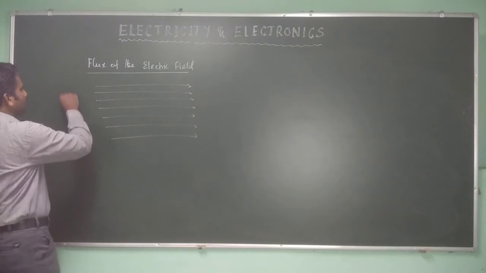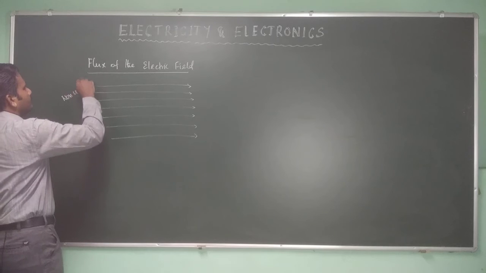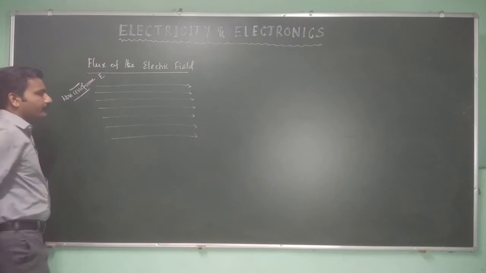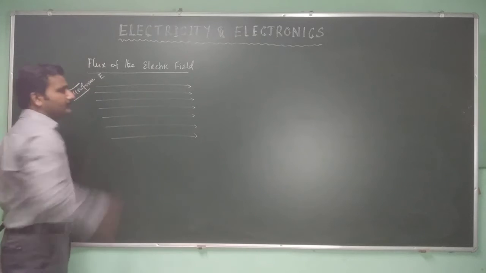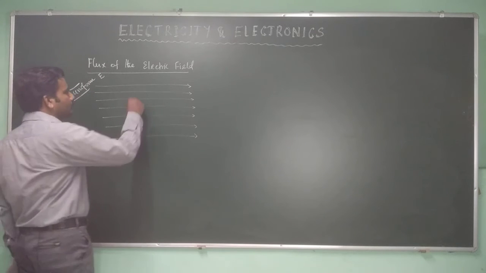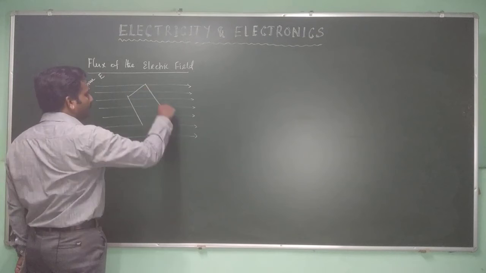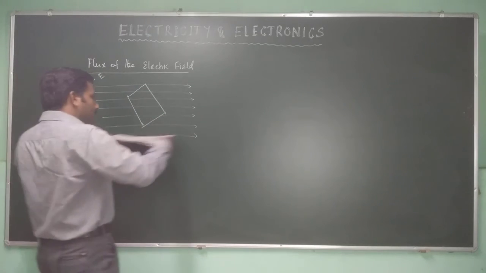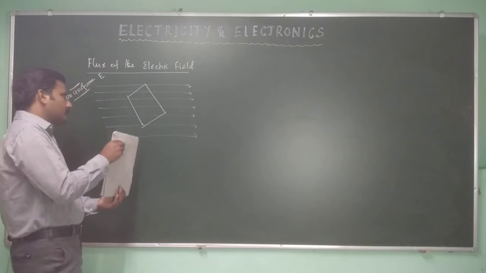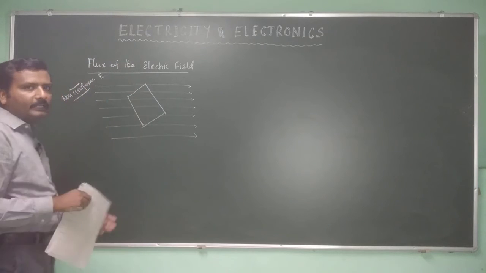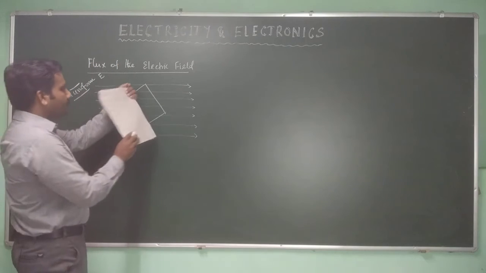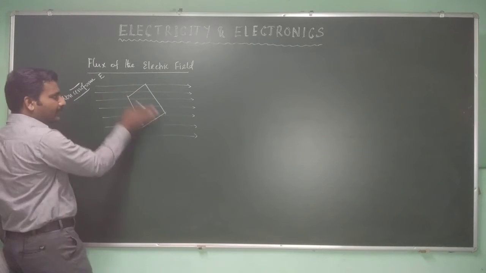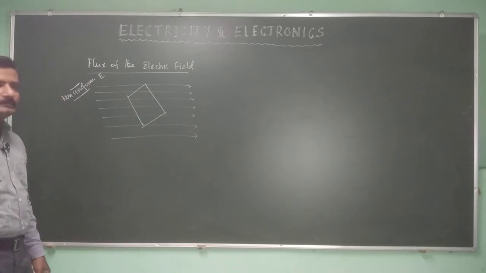Assume such a non-uniform electric field, non-uniform E, say there is a field which is non-uniform. Now you consider a plane, right? You can consider a plane along these force lines, or you can consider a plane perpendicular to these electric field lines, or you can consider a plane which is inclined. We have considered one such inclined plane.